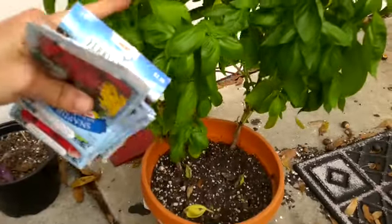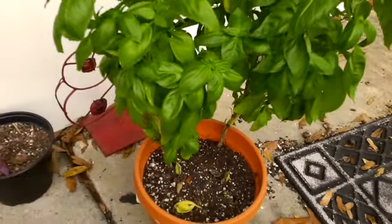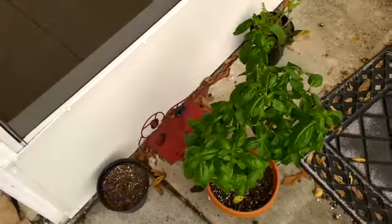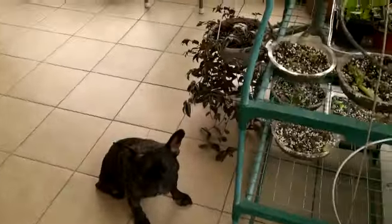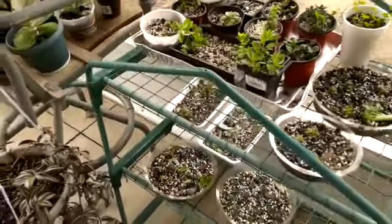Whatever is good. You know, this top growth is not hit by aphids. It's just the bottom that has that stuff on the leaves. So we're going to soak it in some white vinegar after I cut it, and then tie it up with a string and just dry it that way. I just hang my herbs upside down to dry or put them on a paper towel and let them dry that way. This way all the nutrients kind of stay in there.